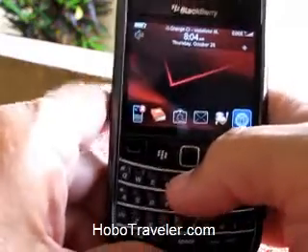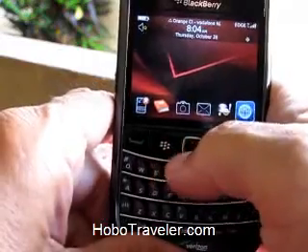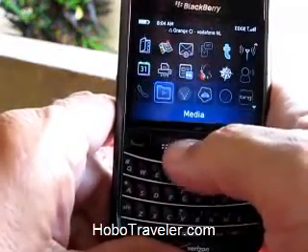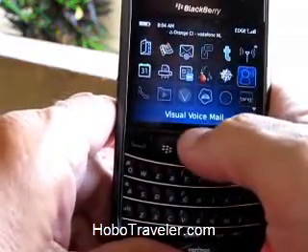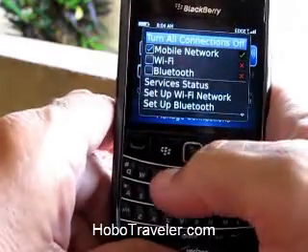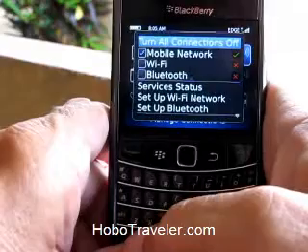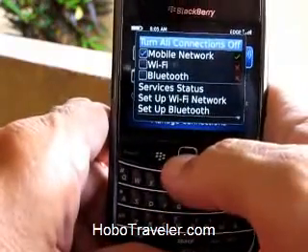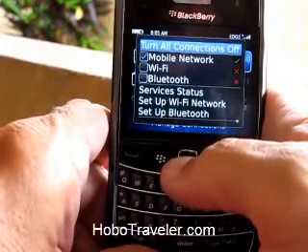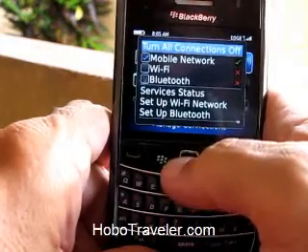The next thing I do, which is a very big problem, is I have to adjust the signal. This is turn on all connections. This is one of the biggest things you have to learn if you're going to travel internationally: you have these different connections. I can turn on the Wi-Fi, I can turn on the Bluetooth.